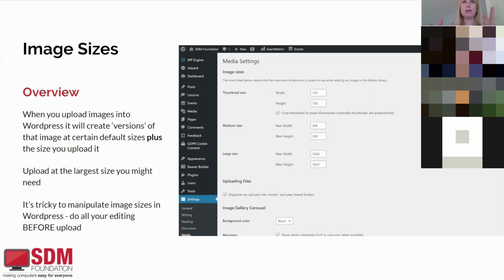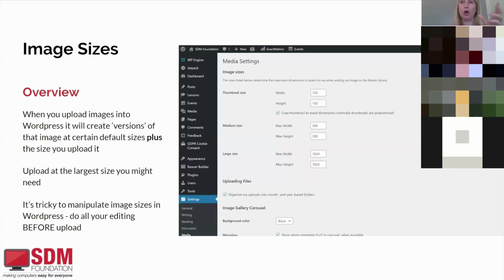Most central panes on a website where the content sits, so ignoring the sidebar, is often around, well, here the default for WordPress is 1024 wide for the images that you upload as a large image. That's pretty consistent. You might look at uploading maybe 1200 wide to just give you a little bit of a buffer, to make sure within your theme it can span the full width of the content area.